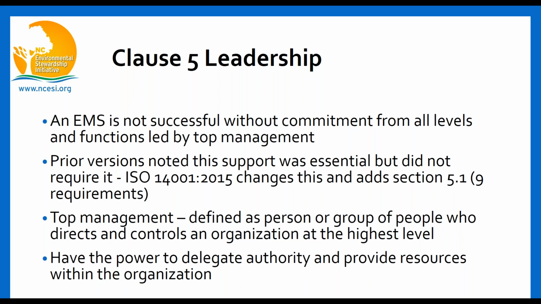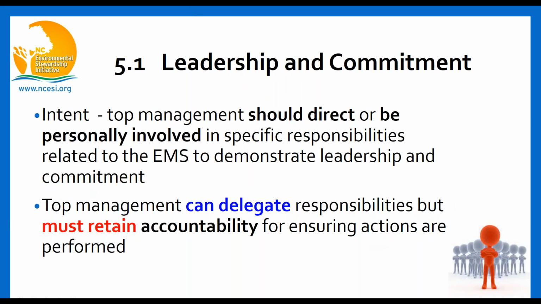And as I defined before, top management is the person or group of people who direct and control an organization at the highest level, and they have the power to delegate authority and to provide resources within the organization. So the intent is that top management should direct or be personally involved in the specific responsibilities, and I believe I took this from the annex of the standard. They have to demonstrate their leadership and commitment, but top management can delegate those responsibilities, but they retain the accountability for ensuring that the actions are performed.